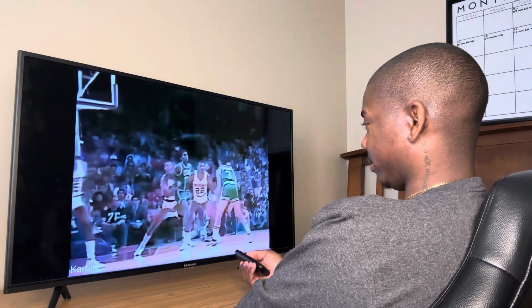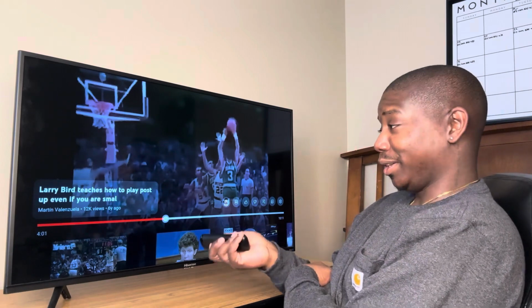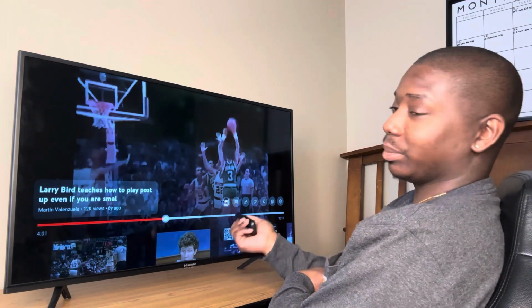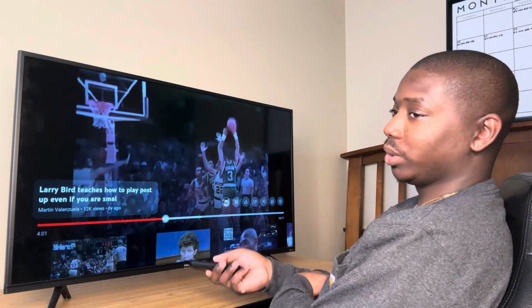When Robert Parish is in the post, I'm going to be honest. Me as the coach, I would tell them, if he's in that post, we're going to have to just take that 2 points from Parish. Do not drop down to assist him and leave Bird open. That's a recipe for disaster. So what would you rather take, three, or would you rather take two?